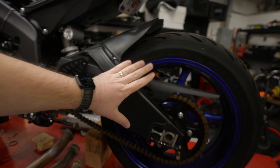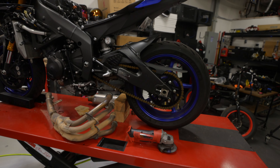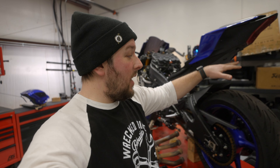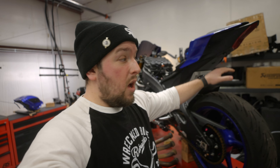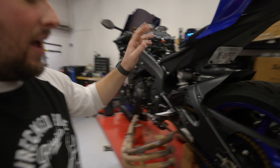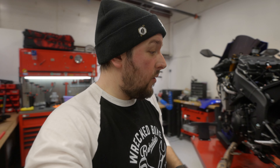Hopefully you guys are ready to remove this drive chain — I've changed outfits and it's a couple days in the future. To get the rear swing arm off, there are a couple things we have to do first. We've got to remove the chain. Once we remove the chain, we should have access to remove the rear wheel. Once we get the rear wheel out of the way, we can then remove the rear shock. At that point, we should be able to get the swing arm off. If everything goes like the manual says, that is how this is going to go. I'm going to make some sparky boys and get that chain off, then we'll try to get the wheel off. Let's do it.